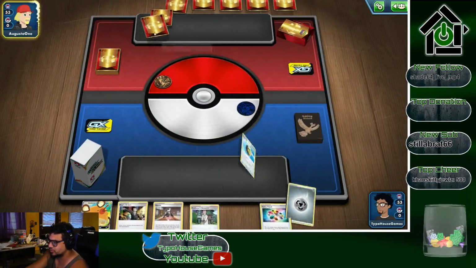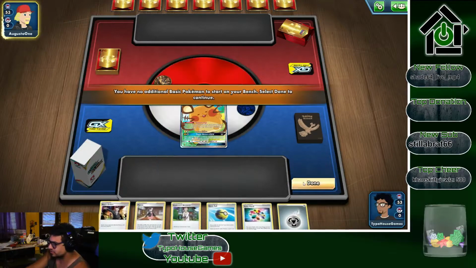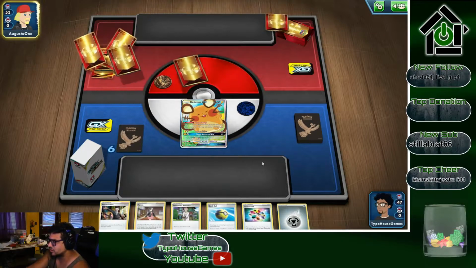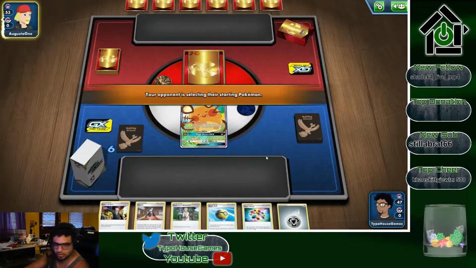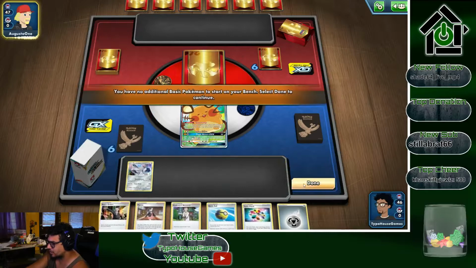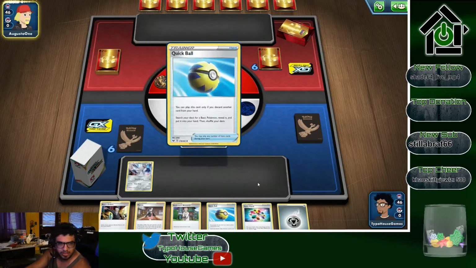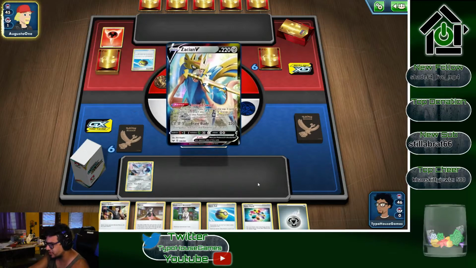Which puts him in a really good position, and I open with a Dedenne. That's a rough look for me. But it looked like he had to mulligan. Let's see how many times he has to mulligan. Okay, just one. Again, that's a little rough for me, having to start with Dedenne as my only active Pokemon. He had to mulligan, so I got a little bit of a band-aid.